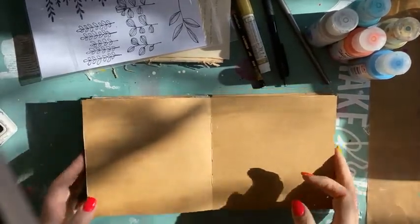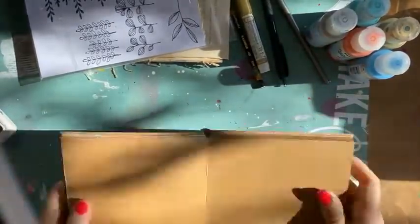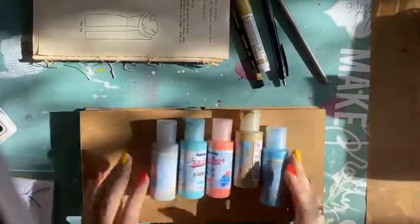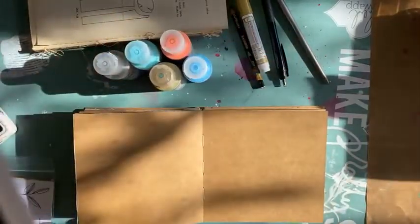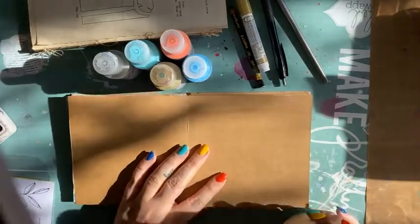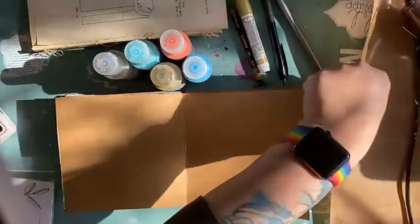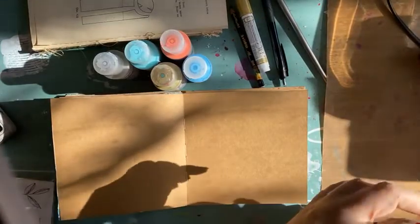I've got my little craft journal here, and I just thought I might just throw some paint on it. Absolutely. I know, just throw some paint on it. I have just grabbed a combination of Paper Artsy paints here. I'm about to do another Paper Artsy order. I do have a little bit of gesso, and I've got my messy mat here. And just start doing the thing.